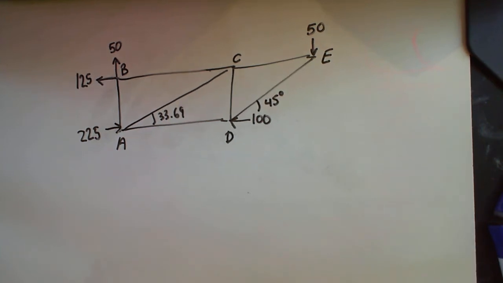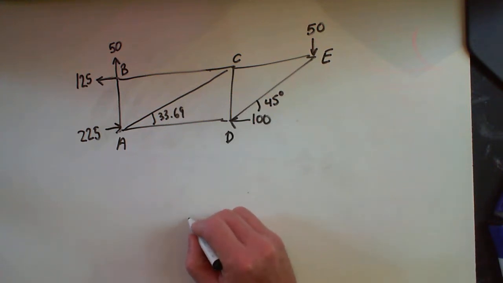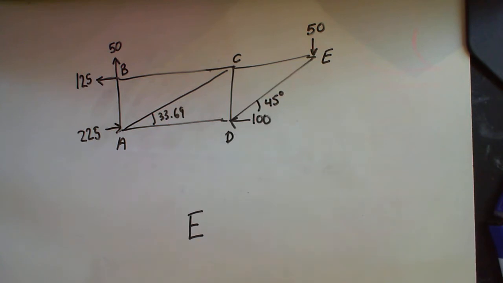So in order to calculate the different tension and compressions, we are going to look at the different beams, the different points in terms of nodes. So we are going to do free body diagrams for each one of the different joints that we have. The easiest joint to work with probably would be to start with E, which is where I am going to start.